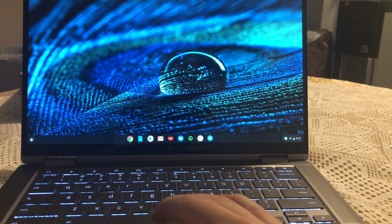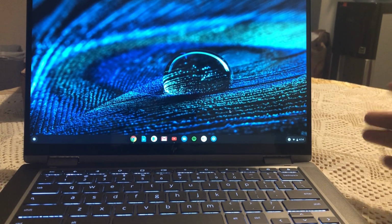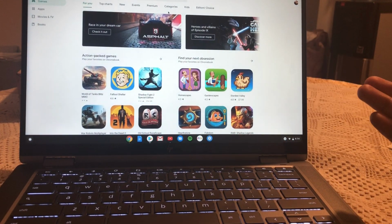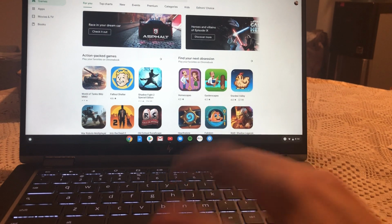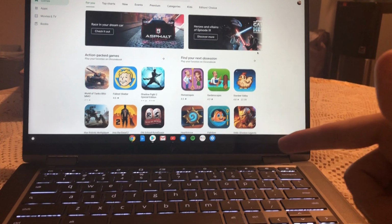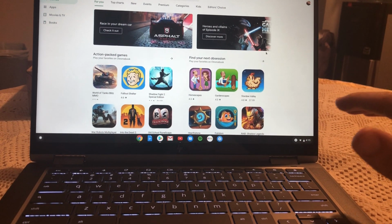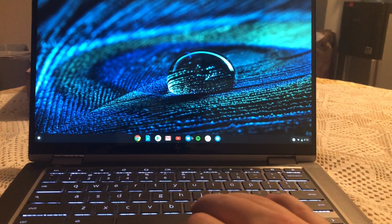So the next thing I did was I downloaded some games. The way Chromebooks work now, they have the Apple Store. I'm sorry, I was talking about Apple. I mean, they have the Android Store, Google Play Store, where you can download basically all the apps that tablets and phones offer. So I ended up downloading a few games and a few apps. Some apps work amazing, like the eBay app. I noticed the Facebook app, and there's a few other apps that I use. They open up normal, good definition. Some don't work as well. Some work in, how would I say, a shortened screen. I'll give you guys an example.